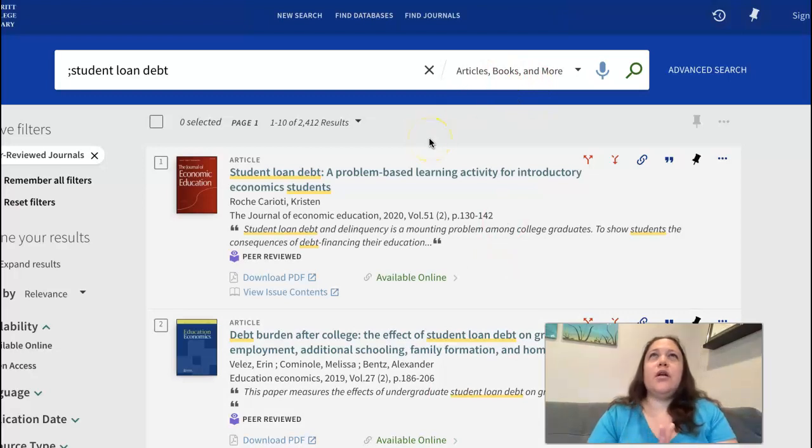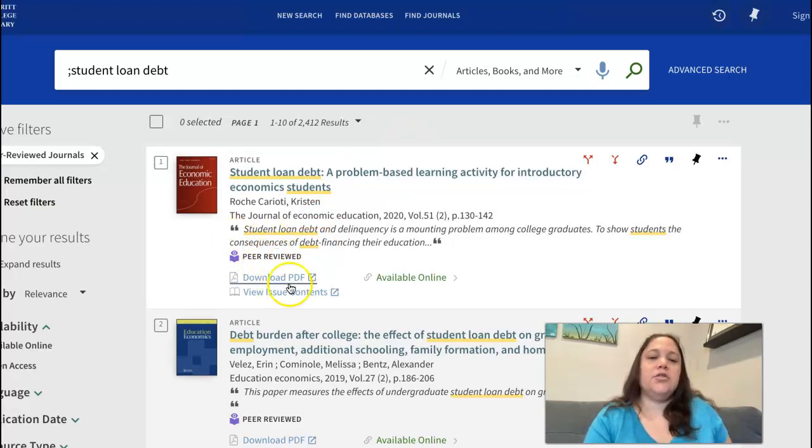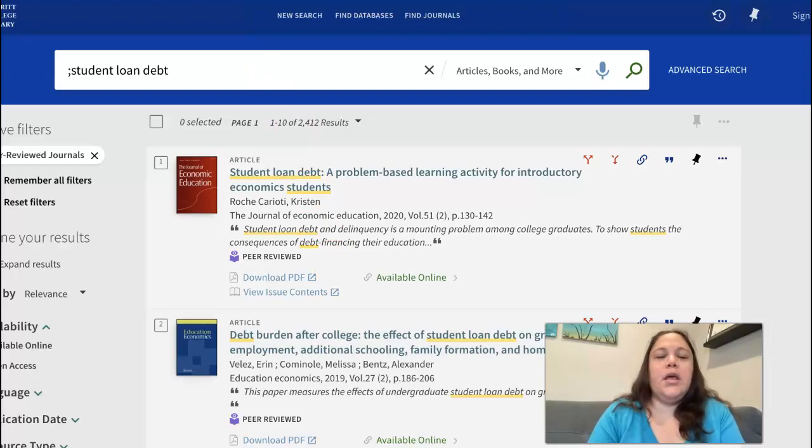For those of you who are not familiar, scholarly peer-reviewed journals are different from books and news articles. We want to stay away from those in this class for our purposes. So for this assignment and for the future research assignment, stay away from books, news articles, things that haven't been peer reviewed. You want to see journal articles that have been peer reviewed. So you always want to filter for that.